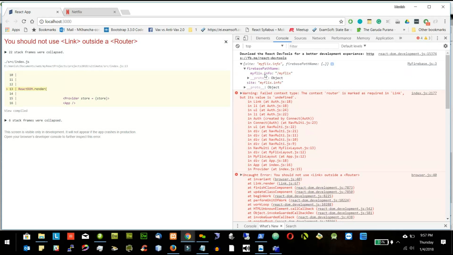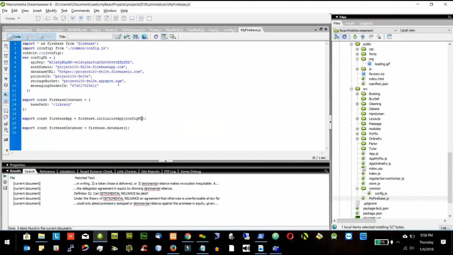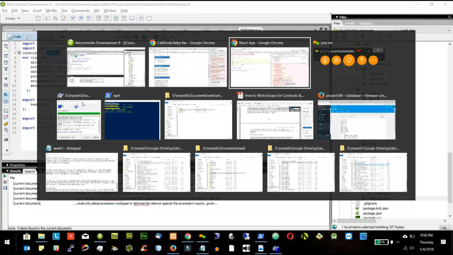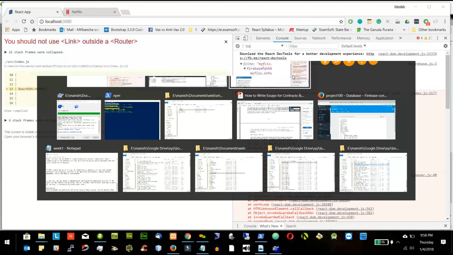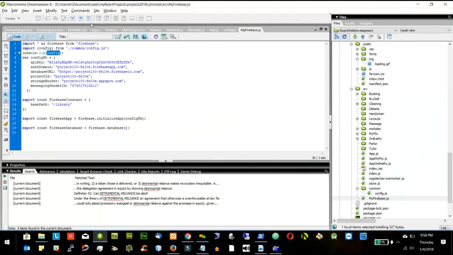And now let's try to use this one. So now my question is, I want to put this path here based on the site we have. So how will I construct this config so that I get MyFlix for the MyFlix website, and for the other website I get a different config?